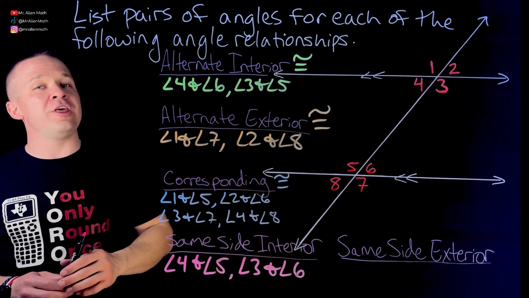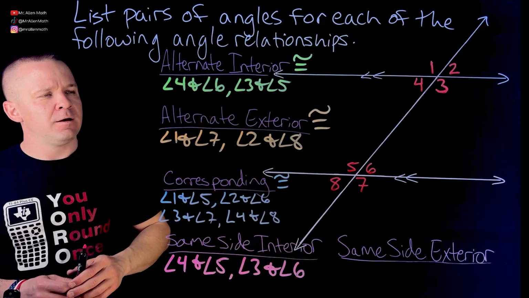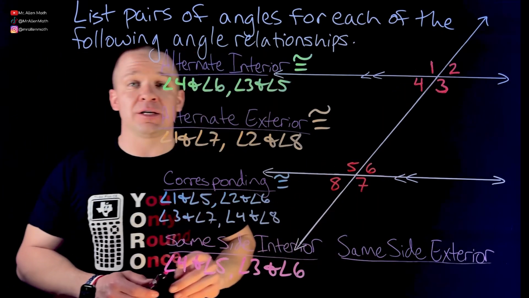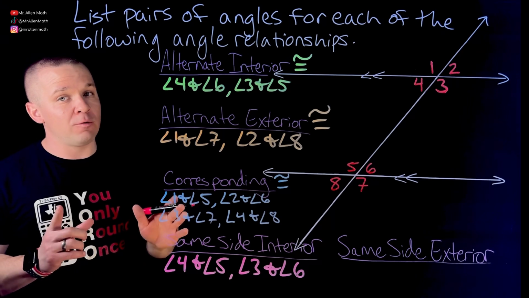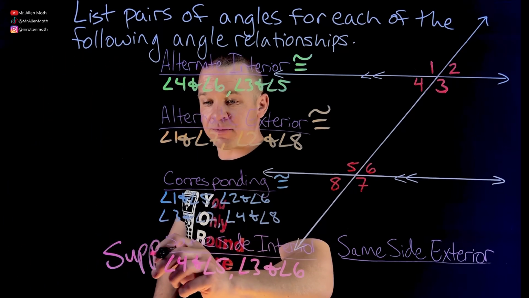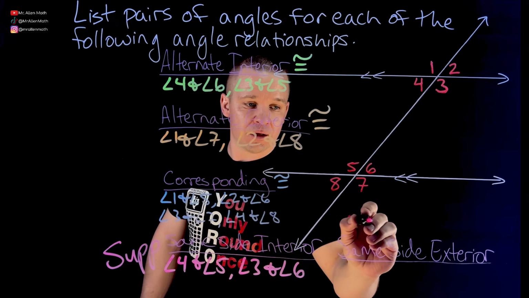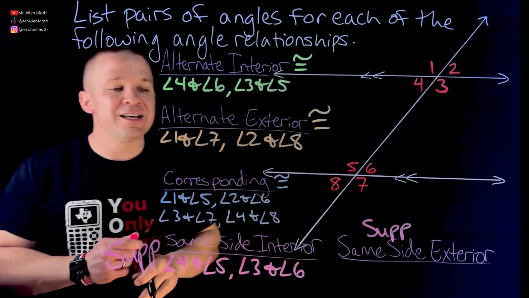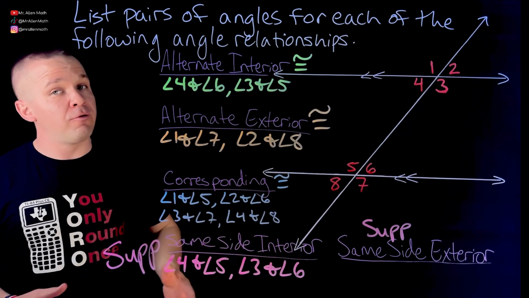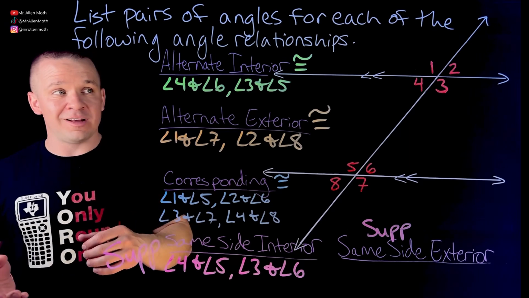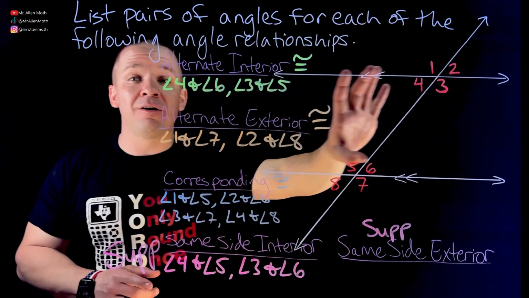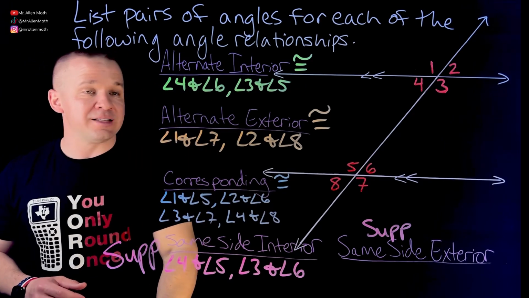Now, what do you think you know about these? They don't appear to be the same, do they? No. 5 looks like it's obtuse. 4 looks like it's acute. But what we do know is that they are supplementary. Sup. So I often remember this as same side, sup. Same side, sup. All right? So same side interior, same side exterior are going to be supplementary. And like I said before, if they look congruent, they are congruent. If they don't, they're sup. This is only if you have parallel lines. The key is that you got to have those lines that are parallel.